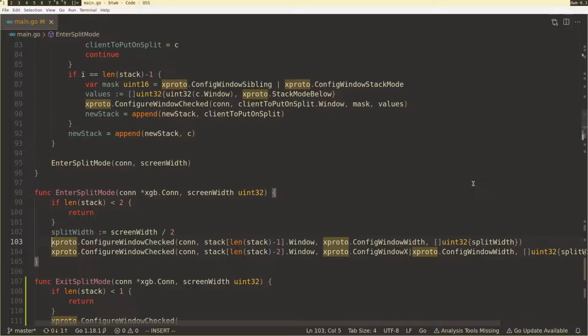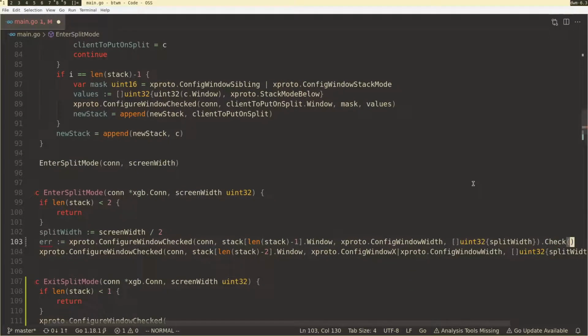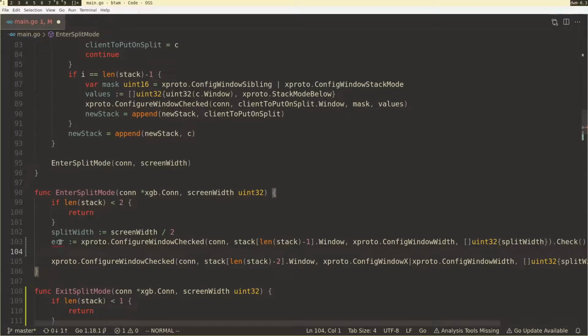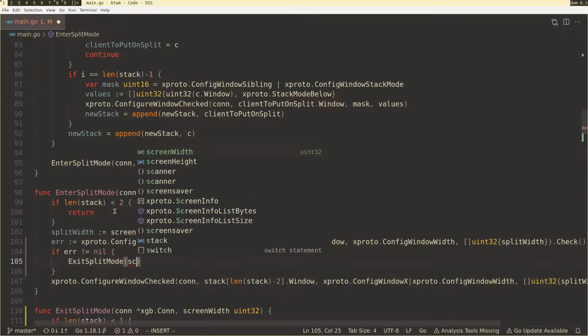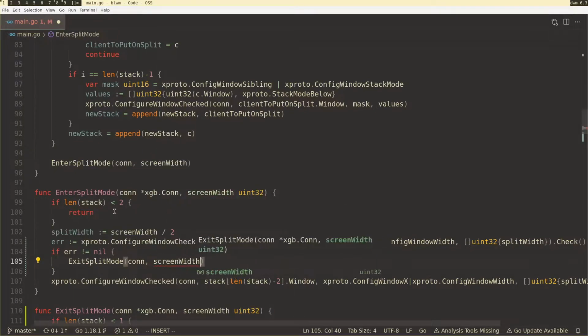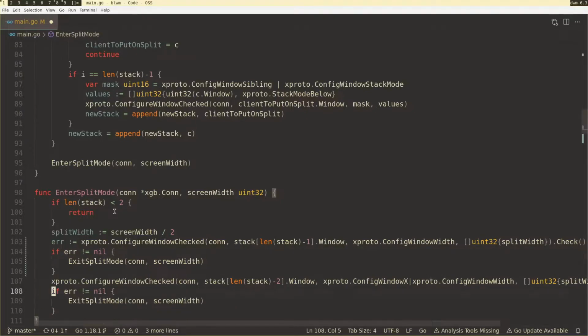I think I should handle the errors here, right? What does it return? Just error. Yep. Just to make sure. And same here.